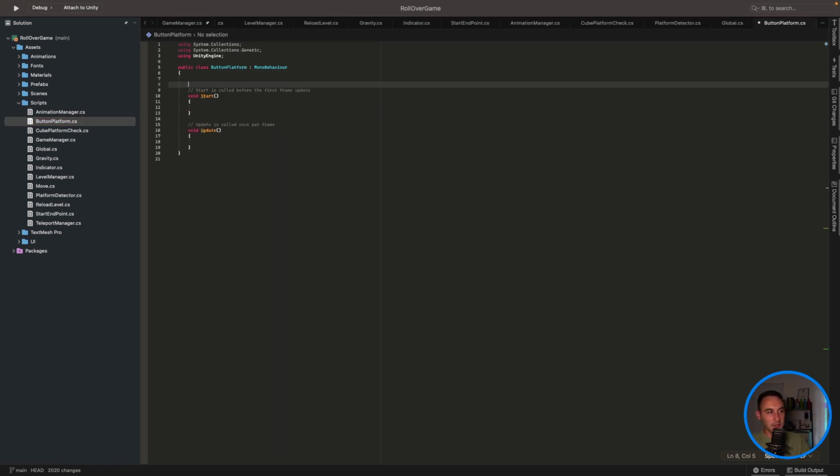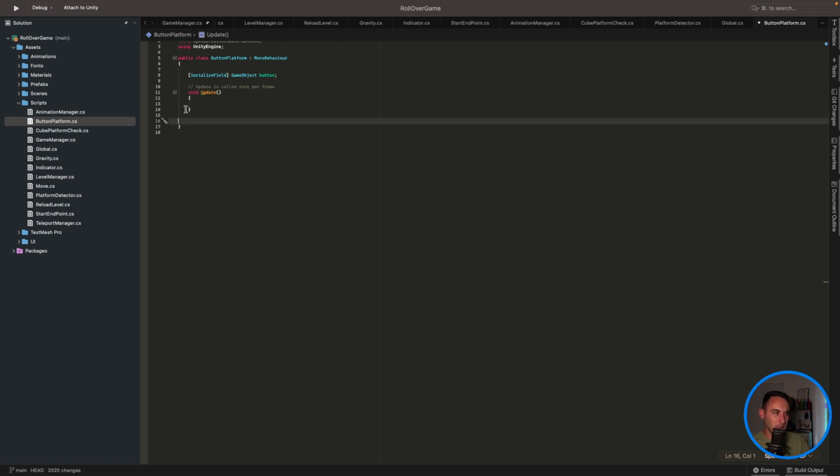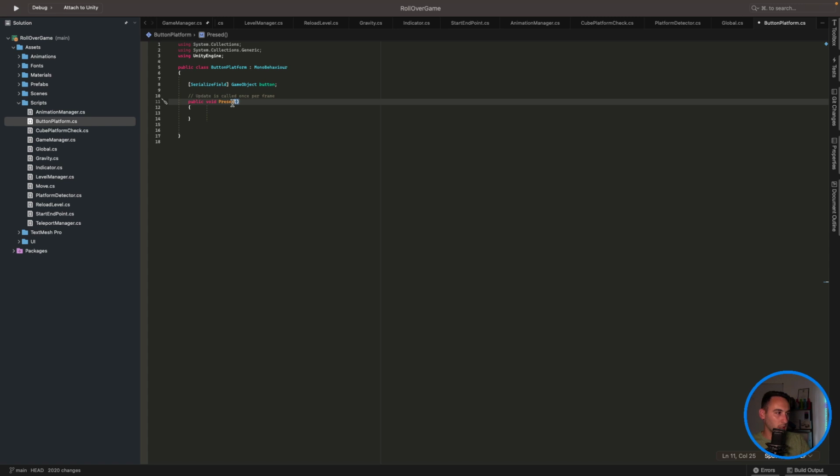We're going to need a reference to that button. So let's say serialize field game object. This is going to be our button. I don't think we need an update method for now. So let's change this. This can be pressed, something like that. You can name it whatever you want. This might need to be public, just so we can access it from different scripts.